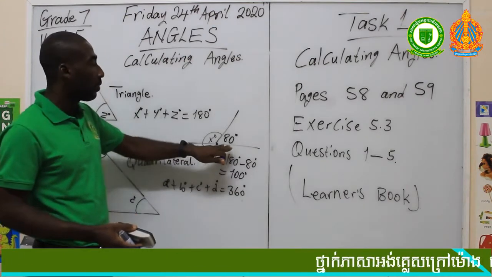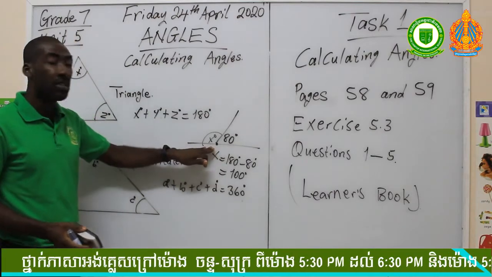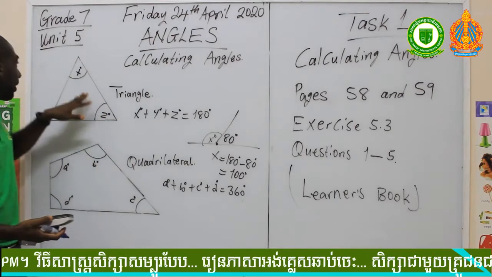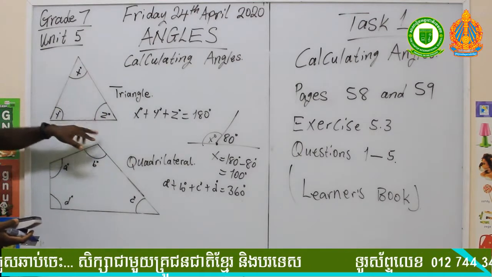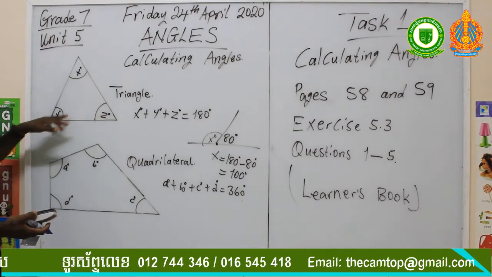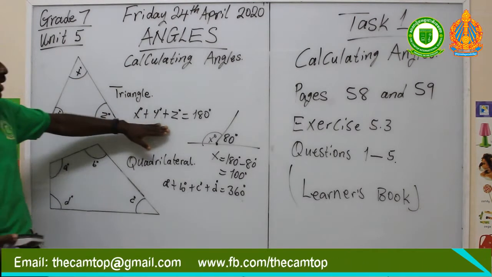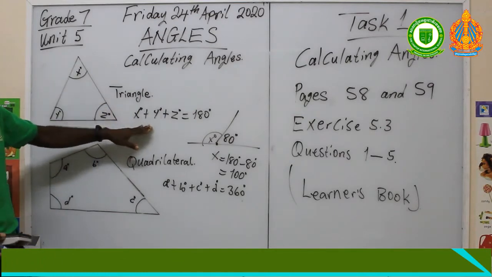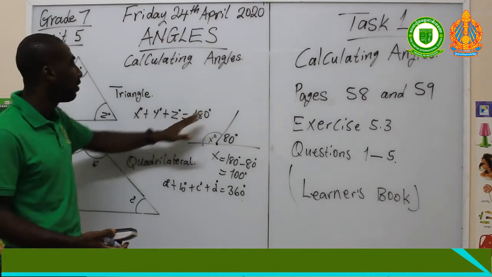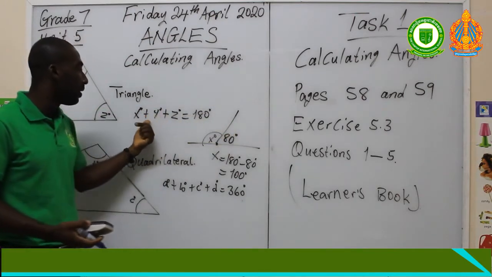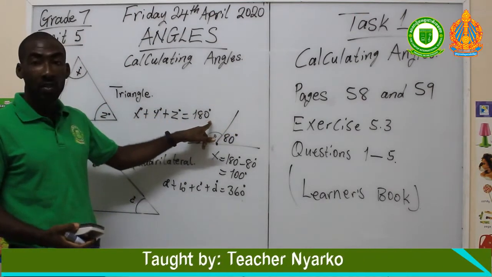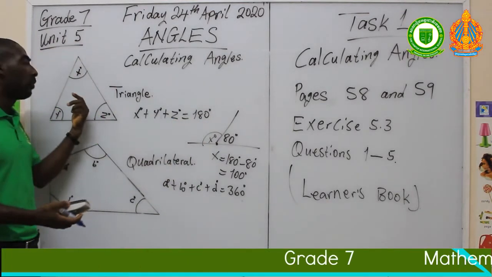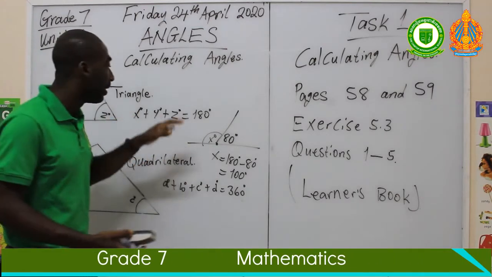This is how we find our angles anytime we are asked to find an angle. You look at what you have, and then you subtract from the total of that particular angle you are dealing with. Assuming you are dealing with a triangle and you already have z and y and you don't know x, you use this formula and make x the subject. You transfer y and z to the other side of the equation. It is positive here, so when it goes to the other side, it becomes negative, and you subtract from the total angle of your triangle, which is 180 degrees.